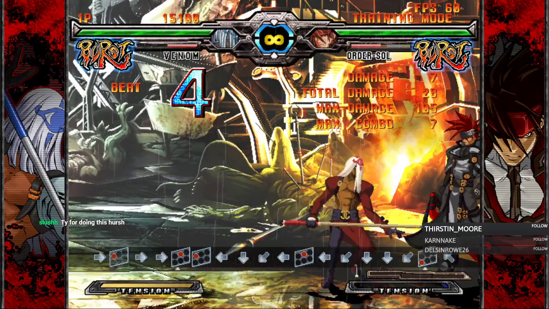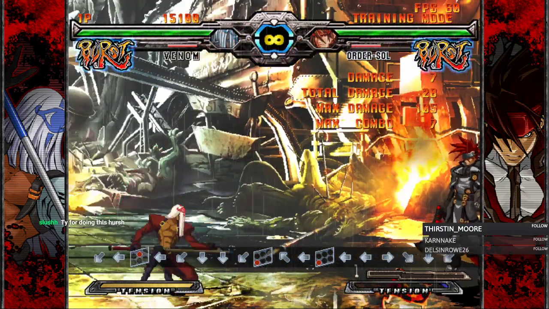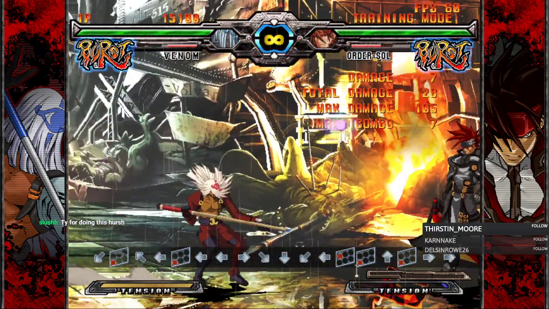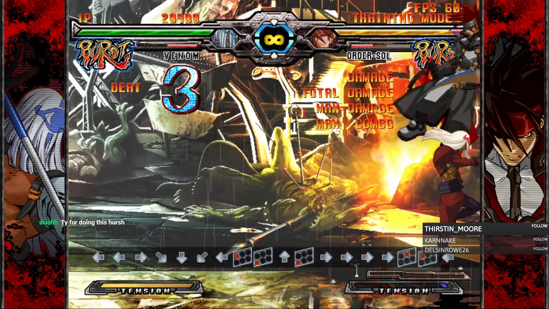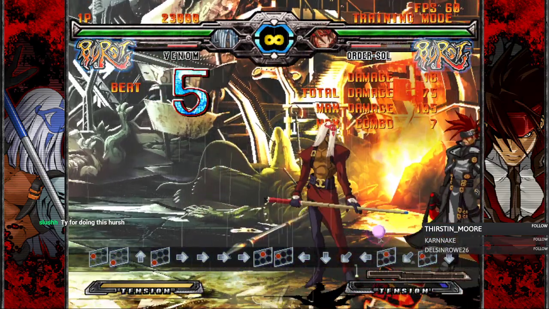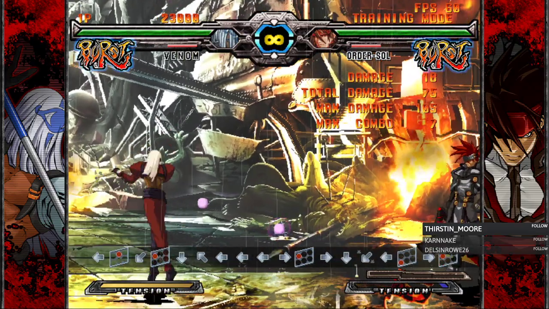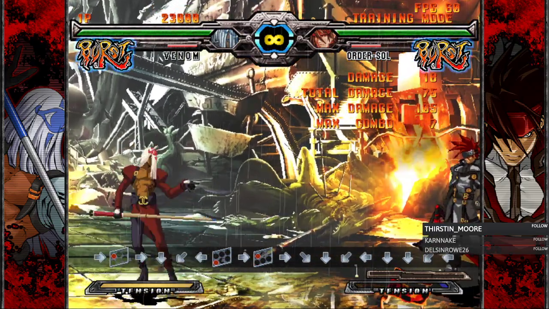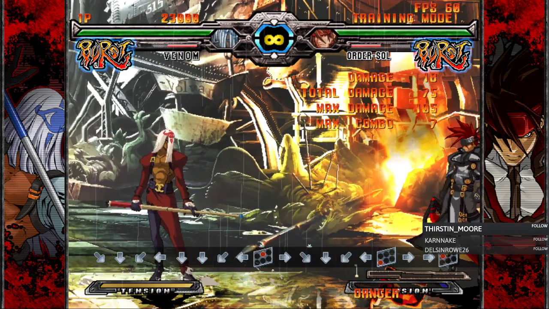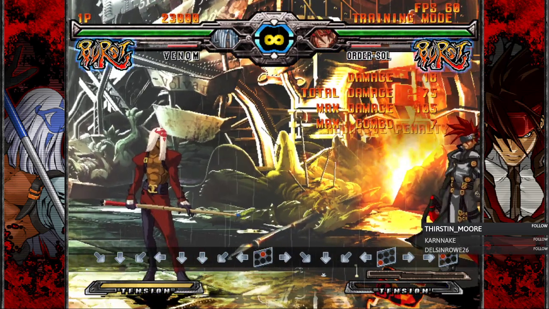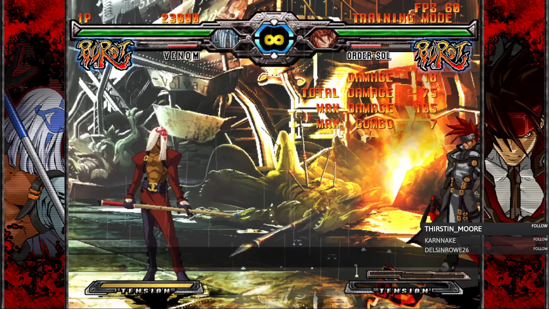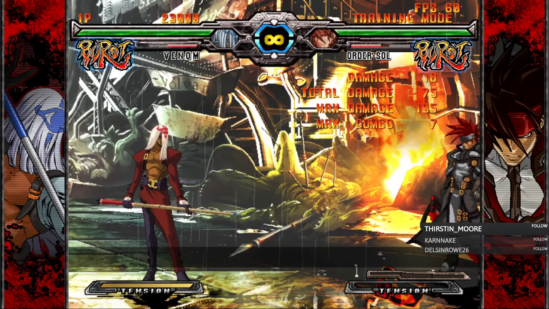Yeah, no problem, Slush. It's pretty much exclusively for combo filler. Do that into whatever. You could, if you want to, hit the balls at an angle like that to maybe catch something. But that's also not super useful, because again, it's a really slow startup move.